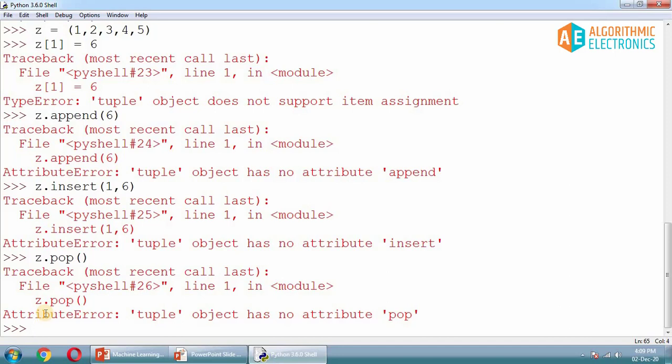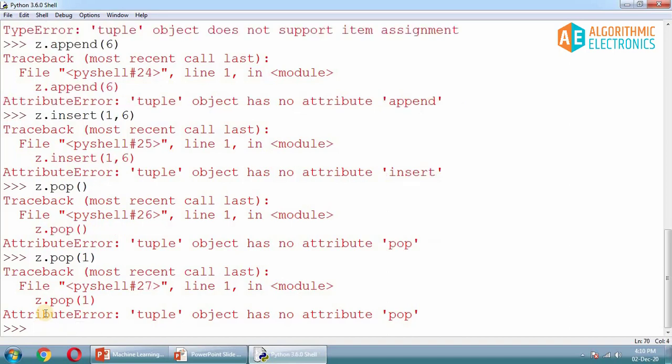But in case of the list, we have tried this thing. We have tried to use this pop method, and as usual it has deleted the last element from the list. But in this case it is not allowing us to do so. It's not allowed to delete or remove a particular element from that. Even if you provide the pop method with some index, let's say 2 or 1, it should delete the item at index 1 in case of list, but this is not valid for the tuple. And here we go again, the same error.